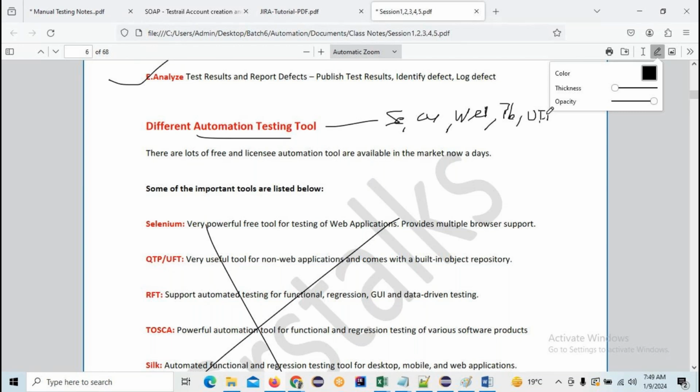These are all paid tools, guys, don't go with these. Selenium is an open source free tool, and that's the reason most companies give priority to Selenium, and it's an evergreen tool. That's the reason I keep only this tool in the course. So Selenium, Cypress, webdriver.io, Playwright, UFT are the major tools we are using in the current era.